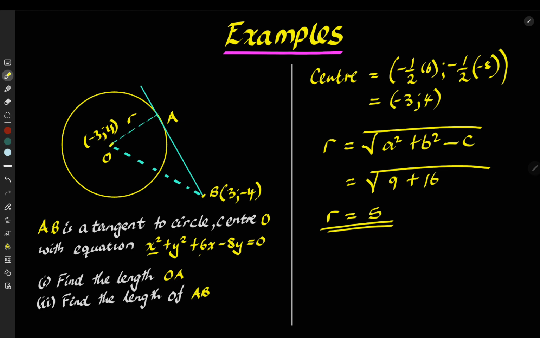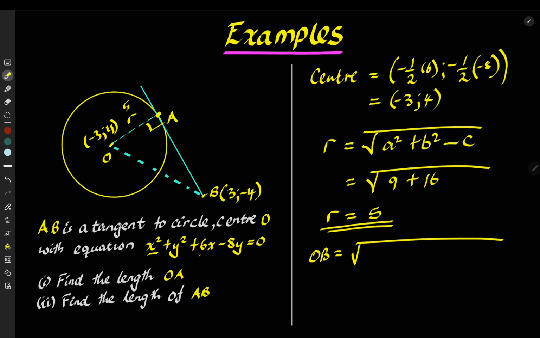Now, in the next question, we are asked to find the length of AB. So to find AB, we need the coordinates of A and B, then we can do distance formula. But since we do not have that, but we have got our radius is 5, and you know that at the point of intersection of a tangent and the radius, there is a 90 degrees. So remember your circle geometry. Now, what we can determine is OB. We can determine OB using the distance formula. So once we have OB, we can do Pythagoras theorem with that.